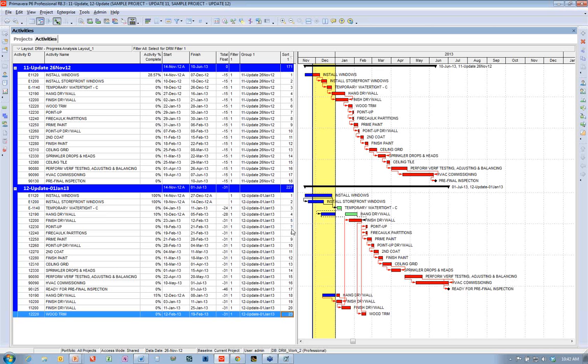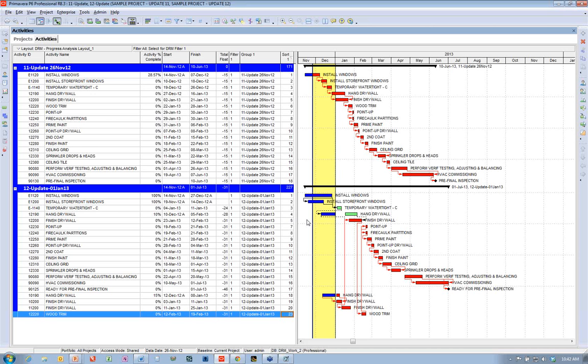The next question that was submitted is, why don't you use baselines, aka targets in P3, with color-coded bars to compare the schedules? Because I don't have as much control over what I can see. Here I'm actually looking at two schedules, and I can see how they physically change. Using targets or baselines, as they call them in P6, is one of the ways that we used to do it, but here's a different approach to it using multiple schedules.